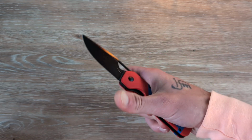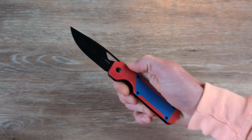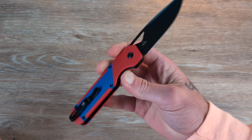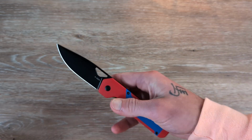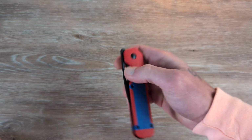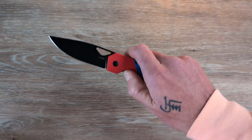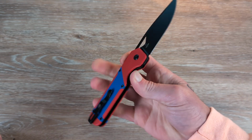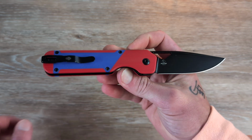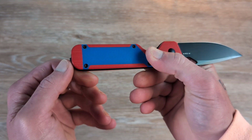Not that they're better or worse. It just feels a little bit different with that liner lock as opposed to that frame or bolster lock. It's kind of hard to explain, but it just feels a little different. It feels equally good and satisfying as far as the deployment goes, open and close, but there's just something different about it. We're going to have their deep carry clip that's surface mounted.